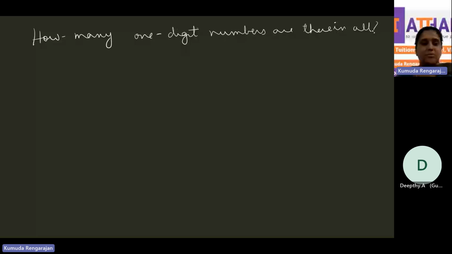Now using the same idea, let's answer this question. How many 6-digit numbers are there in all? So we need to write the largest 6-digit number, the smallest 6-digit number, find the difference, and to that difference you should add 1. Yes, Tanya, you got the answer already? Did you do it in your mind or in your book? In your mind, okay, very good. Present it.